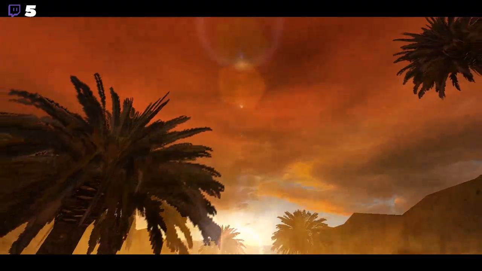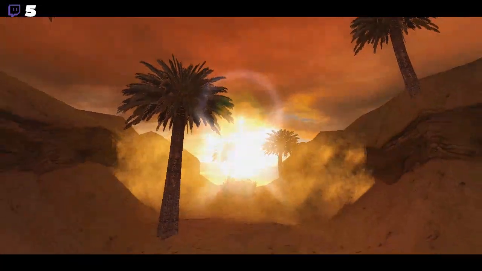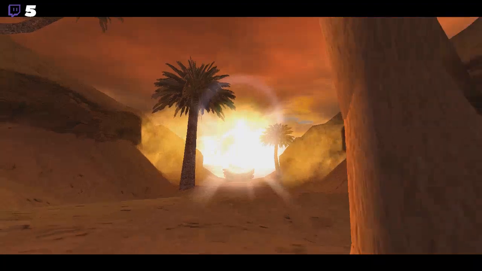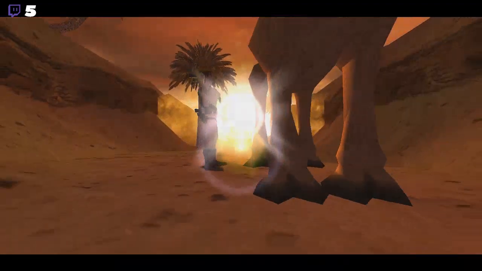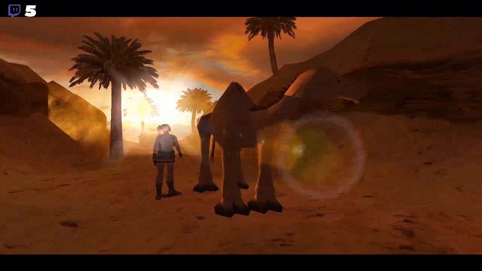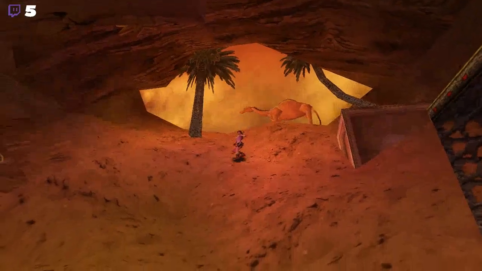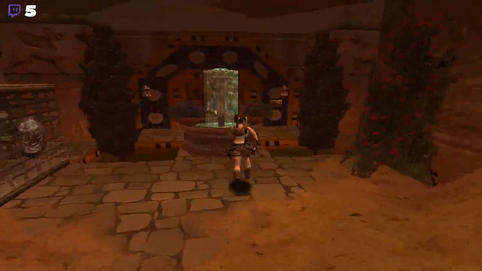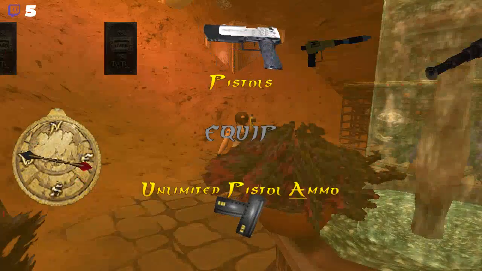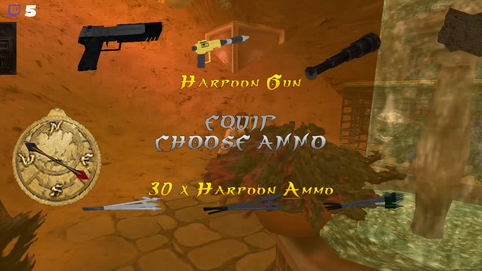Wow, the horizon is so cool. Wow. There is a sandstorm. It's so cute. What? Funny. So we have the pistols and the harpoon gun. So finally we can attack enemies underwater.